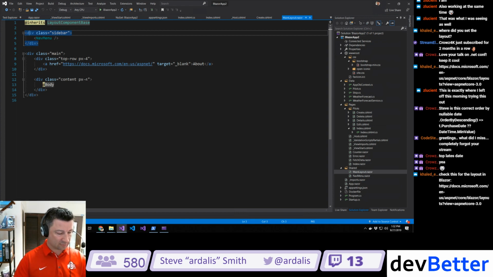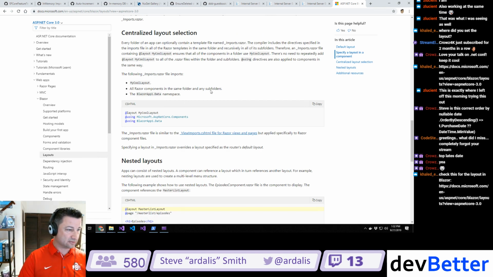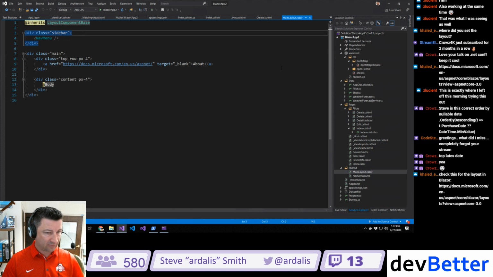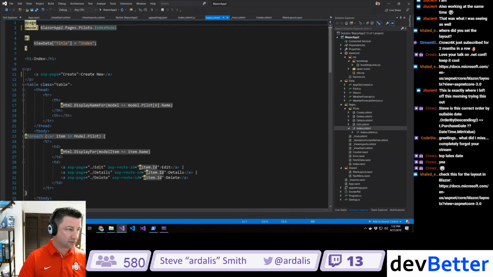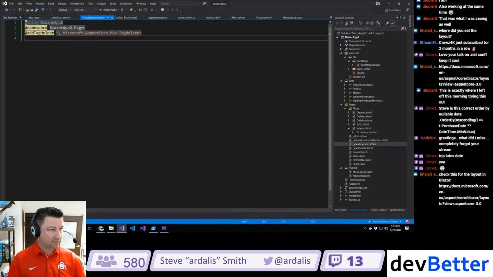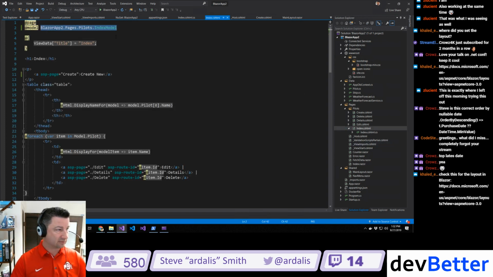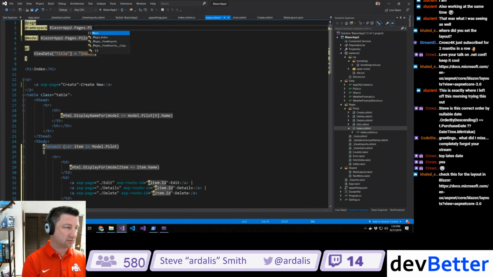We could use different layouts for different Blazor endpoints. You can specify a layout in your component if you need to. You can put stuff in a centralized location, you can nest them. Okay, that's all good stuff. It does not tell me why this page should work all by itself. It uses that thing. It should use view imports, so it should have that namespace. And I could add a namespace for itself if I needed to, which I don't think I do, but let's add also dot pilots.